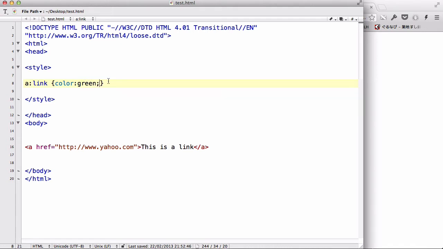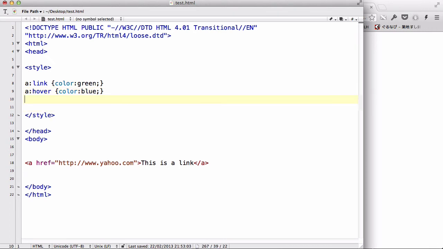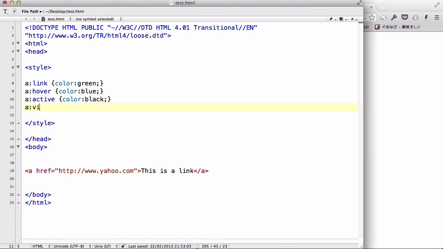So what happens now is the unvisited link color is going to be green, and for our hover let's change it to color, I don't know, what should we do, blue. And when it's active, it's a:active, we could change the color to black, and when it's visited we could change the color to red.